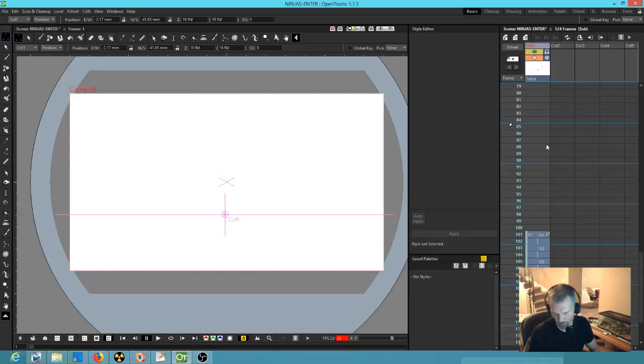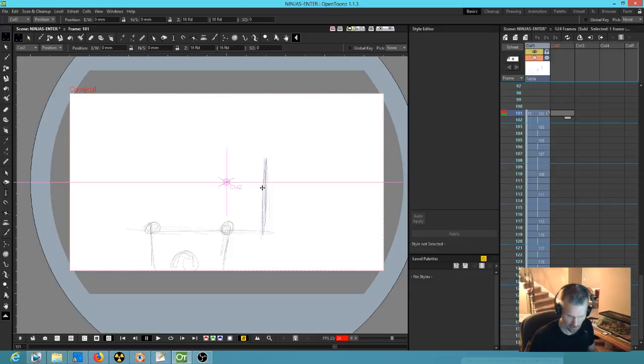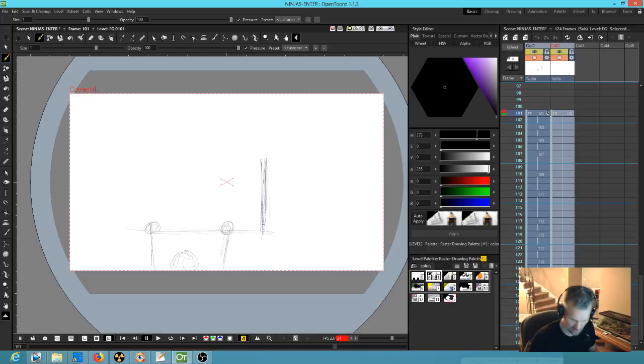So I'm going to go ahead and start here. And what is our task? Our task is to go from sticks and balls to a right proper pencil test. So how are we going to do that? Well, the first thing I'm going to do is hit the B key and just draw a dot, because what that did was create a keyframe, and that way I can just go ahead and insert my guide here, and I'm not going to have to draw it 17 times. I only have to draw it one time.